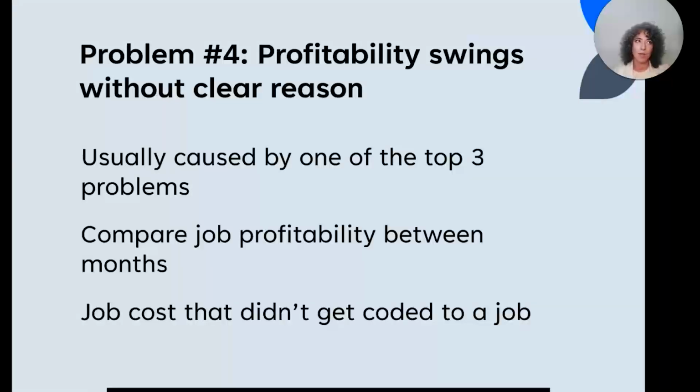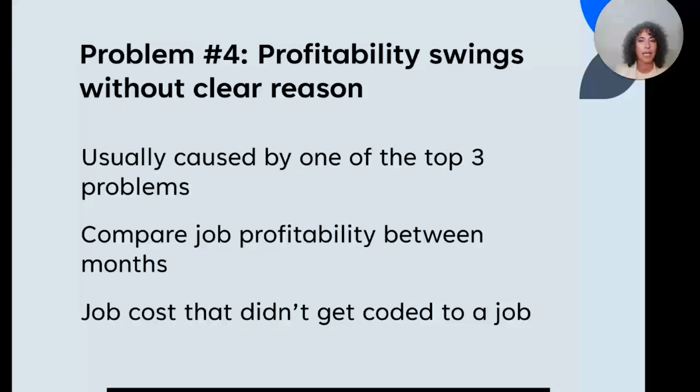So if we had a job that was making 25% last month and this month it's making 10%, and then next month it goes back to making 25%, guess what your financials are going to do? Yes, they will follow that job. So you want to make sure that you retain some sort of consistency in the way that you treat profitability on jobs, and make sure you don't go up, down, up, down, up, down.